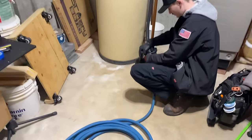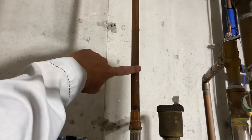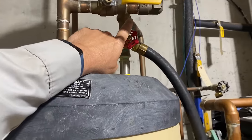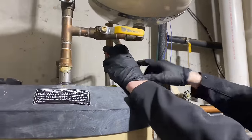All right, so one of the first things we're going to do is isolate everything. We don't have a hot water isolation valve on the domestic hot water out. We do have one on the cold water here. We're going to hook up our hose here, and we're going to try to drain with the Milwaukee transfer pump. We're going to make sure everything's airtight.